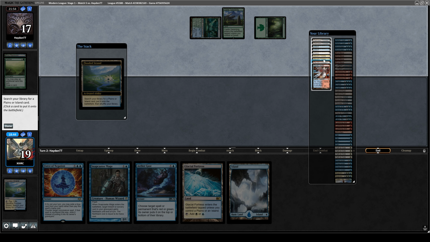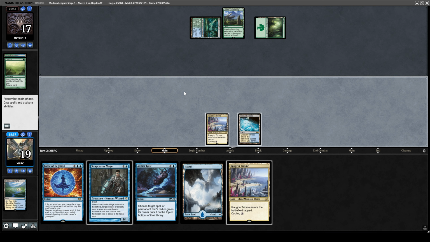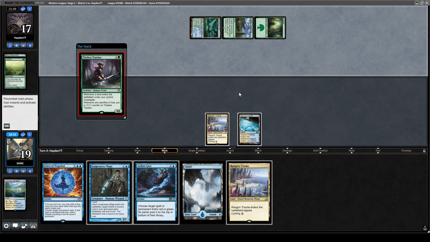Let's crack the Flooded Strand. We're going to find ourselves a Triome. We untap, find another Triome. Let's play a Fortress, and we'll pass. They draw for turn. They play a Tireless Tracker.